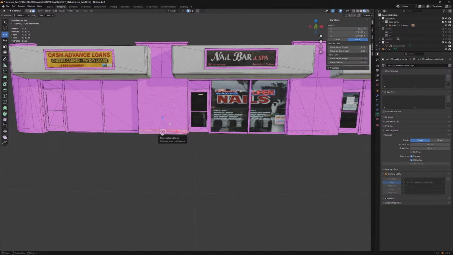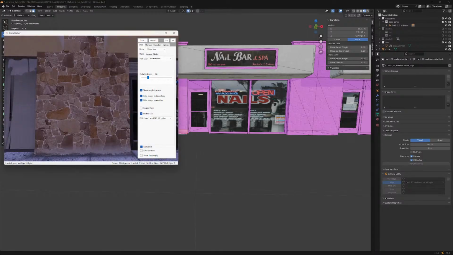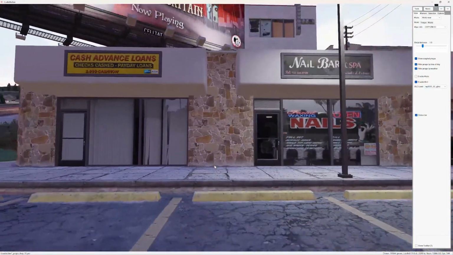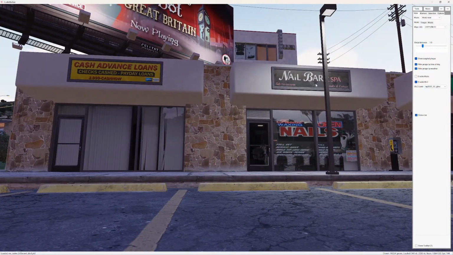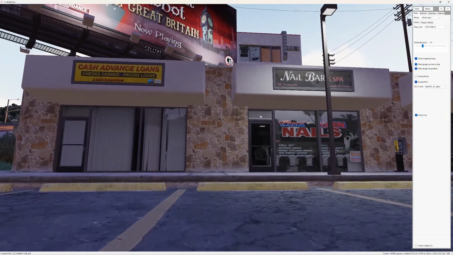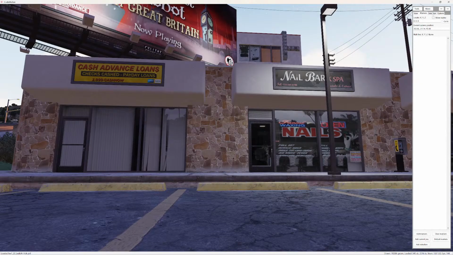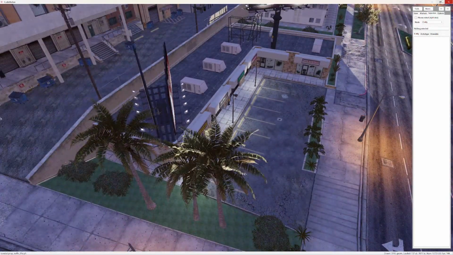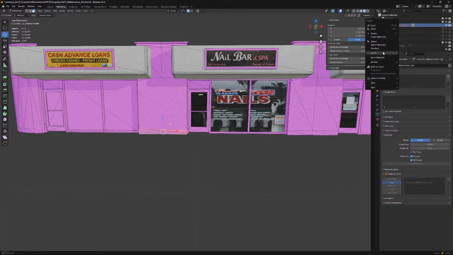Let's see if I can. I don't think I can because I don't think I've got it. Let me have a look. If you experience this sort of problem where the textures are pink, you can get those textures back. Well, I am going to find this object, which might take me, in fact I don't need to find it because the name of it's there. I'm now going to go to RPF Explorer, which is another CodeWalker thing.